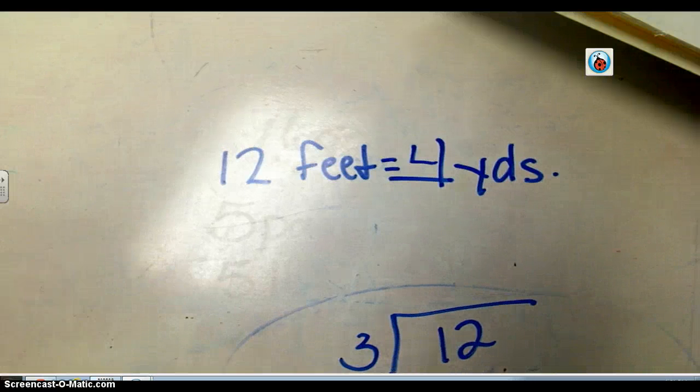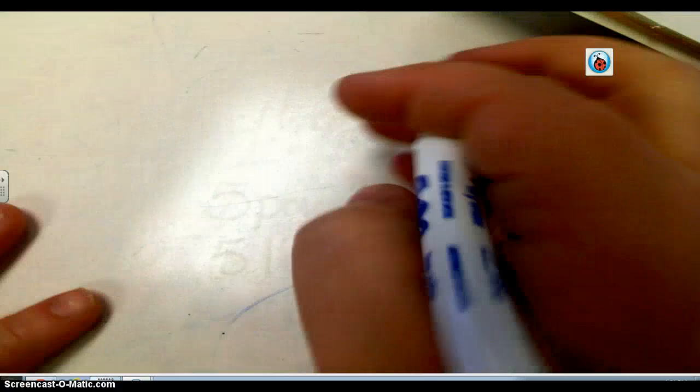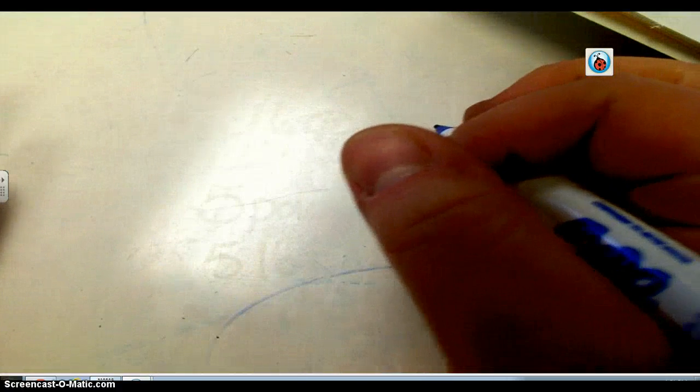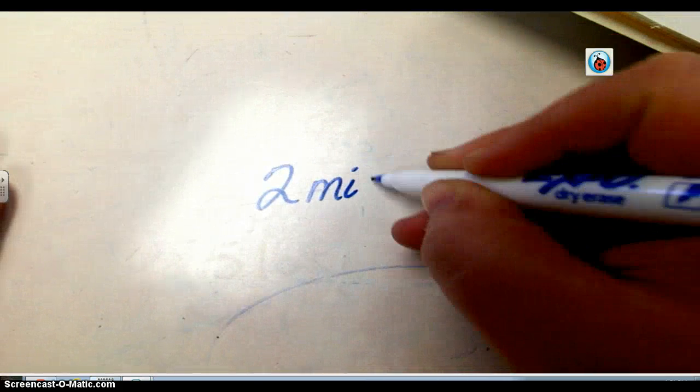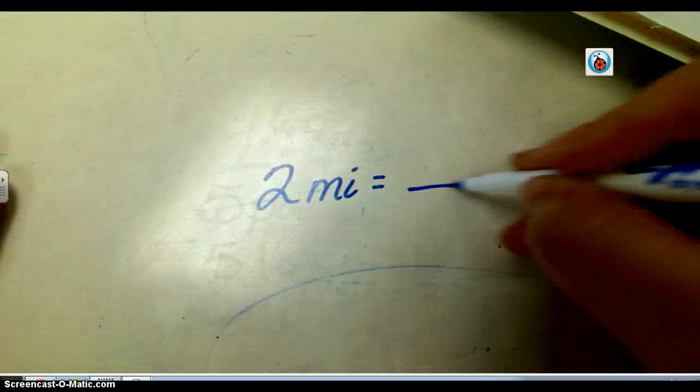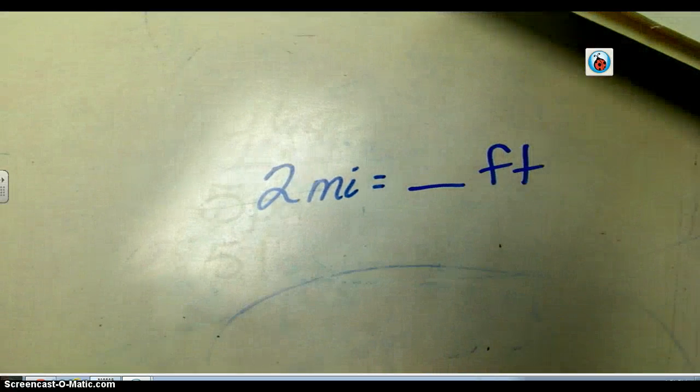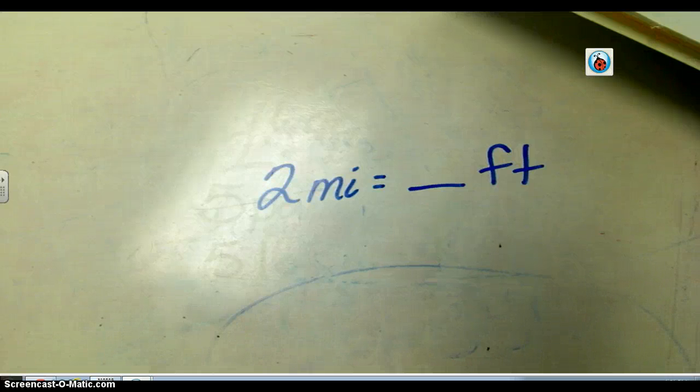Okay, that's all we're doing today, folks. So it shouldn't be something that's real difficult for us. What if they give me some miles? MI stands for miles. I want to know how many feet that is. How many feet are in 1 mile? I should see every hand in the air because it's right there on your conversion sheet. Hope, how many feet are in 1 mile?